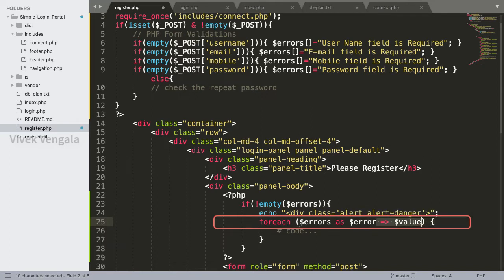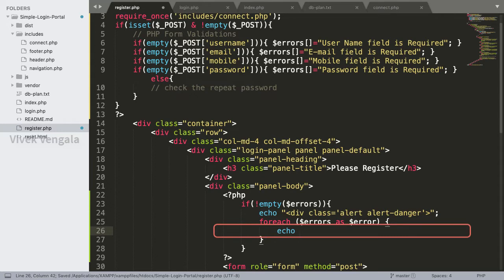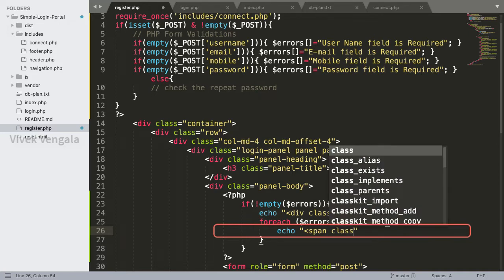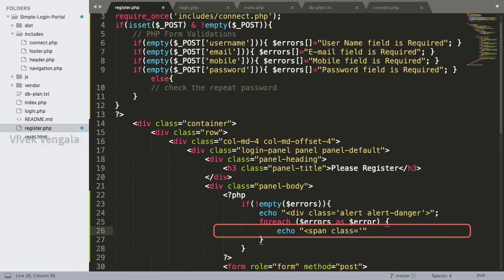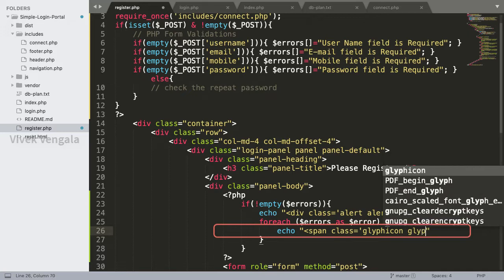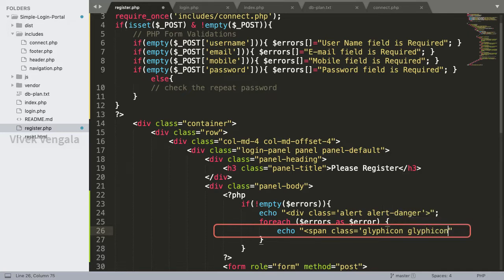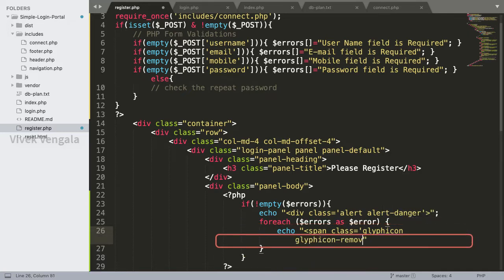That's it, errors as error, and I'll echo these errors, but before that I'll add a glyphicon icon to show this error message. I am using glyphicon remove, that's a cross mark, and I'll close this span.